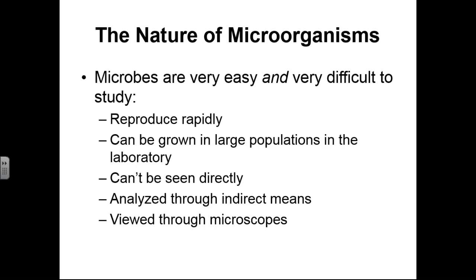On the other hand, microbes are a pain in the butt to study. They are so small you can't see them with your naked eye. So you have to go through staining techniques, special histological techniques to make it so that you can see them. We'll talk more about the techniques later on. A lot of our methods for analyzing or studying microbes involve indirect means: spectrophotometry, mass spec, or you can look at immunological or histo or chemical assays.